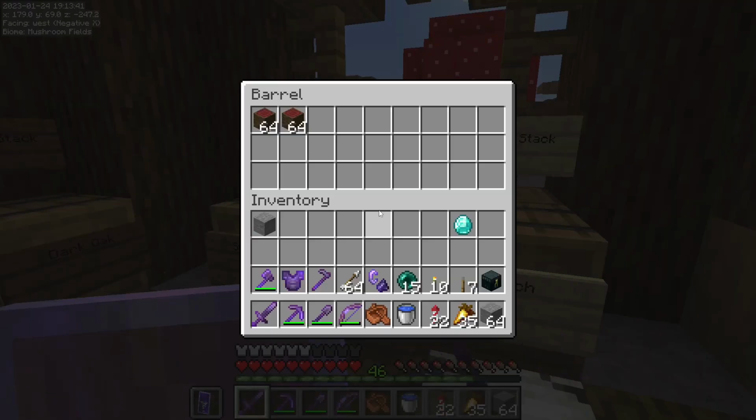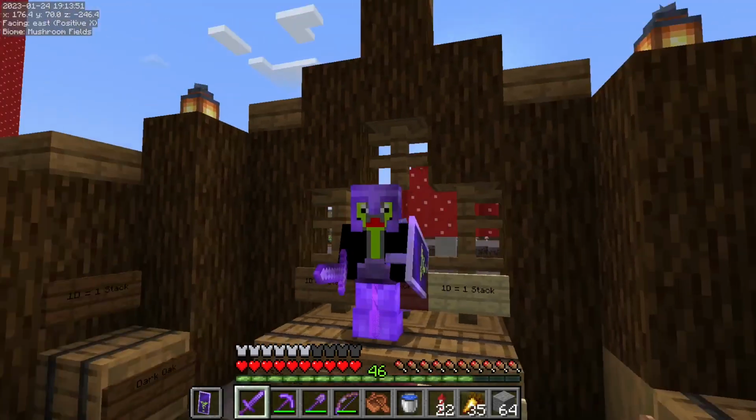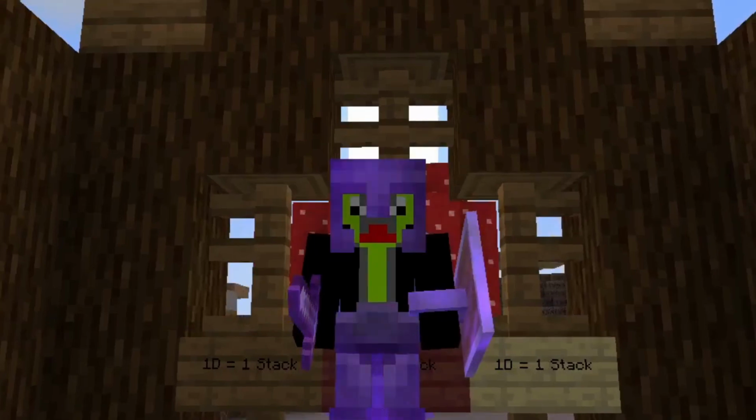So he's got jungle and mangrove. No, I can't do this, guys. I can't do this. I was going to be nice to you, Snow, but I need to restock more.